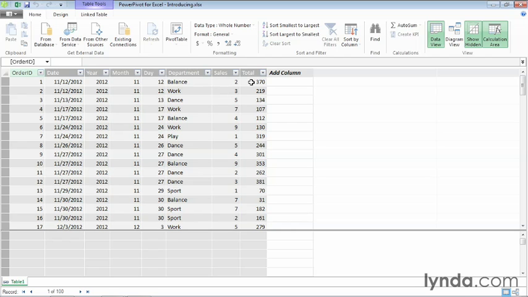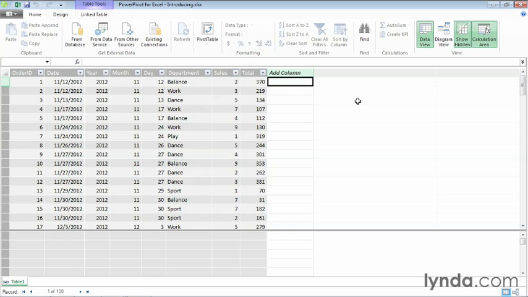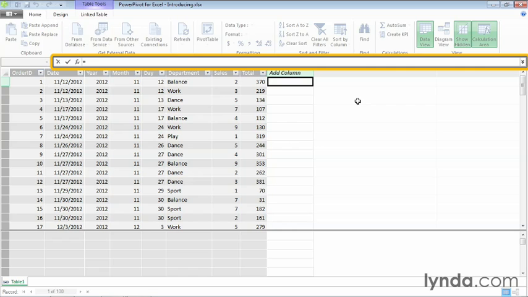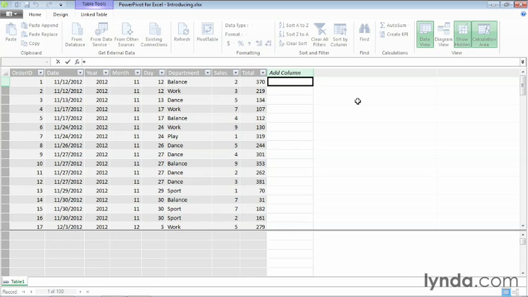those sales. So in the Add Column area, I'll click the top cell, and then to start creating my formula, I'll type an equal sign, and you can see the formula on the formula bar, but not in the body of the cell, so that's a little different from Excel. Now I need to type in the first field providing a value, and I want to find the average of those sales for a given day for a given department. So I need the total value first and divide it by the number of sales.